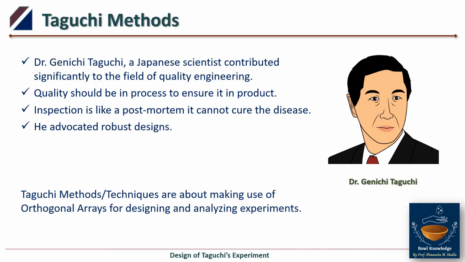So Taguchi methods or techniques are about making use of orthogonal arrays for designing and analyzing the experiment. So you can note down this term, orthogonal arrays. So these are the specially designed arrays by Dr. Taguchi, by which we can design our experiment first, then we record the data from the experiment in these arrays, and then these arrays can be statistically analyzed for getting the required results.